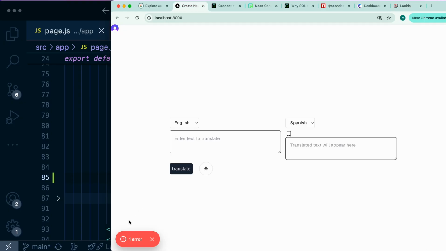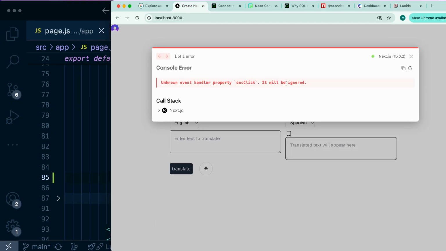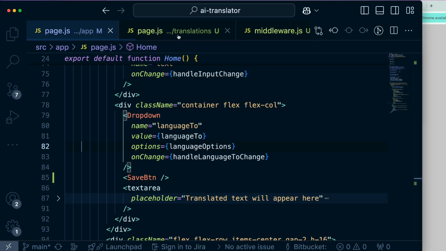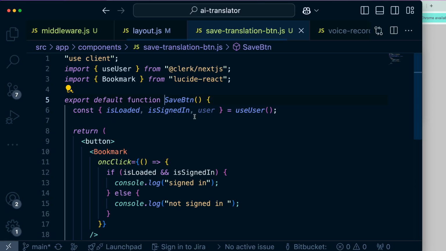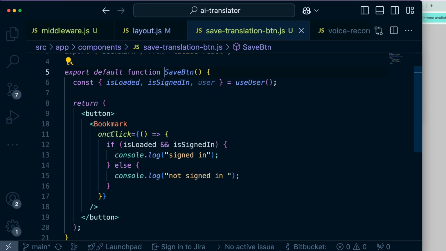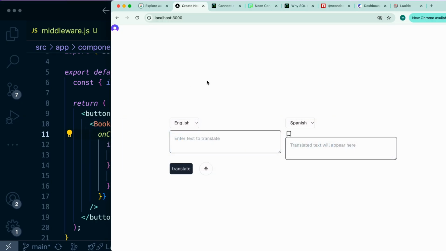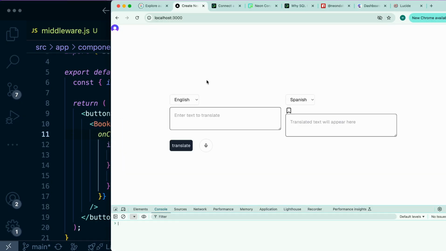Right, and what is the error that we're on, a misspelled onClick. So let's open the console, test it out.